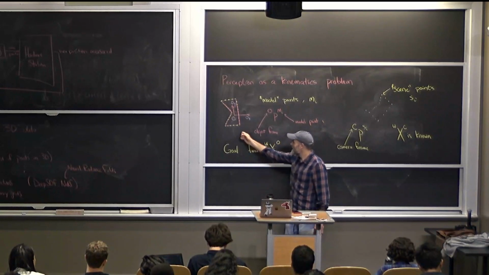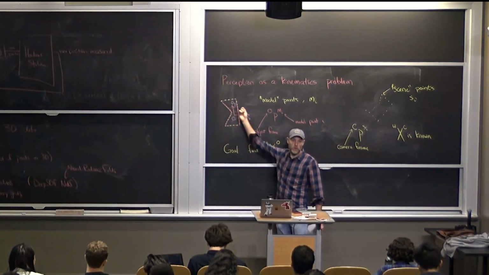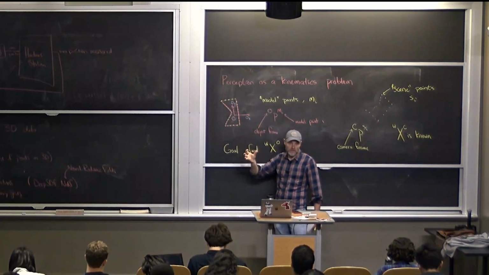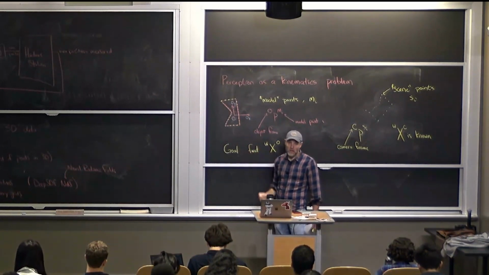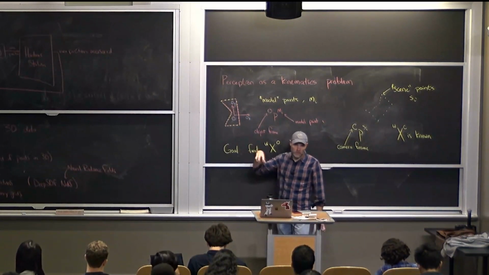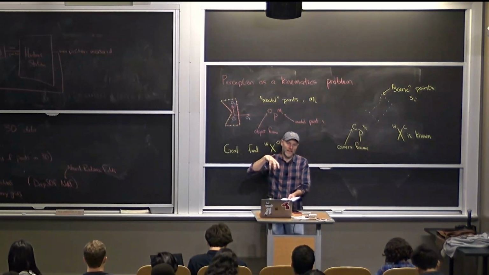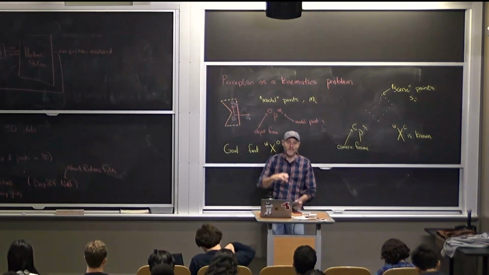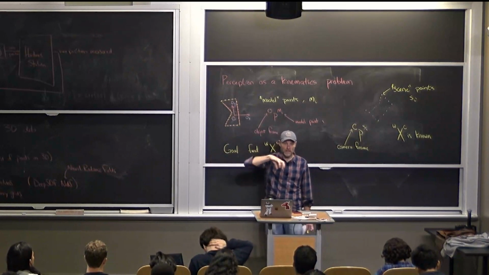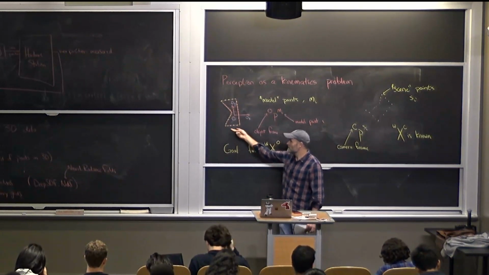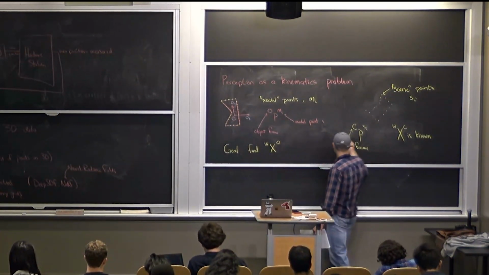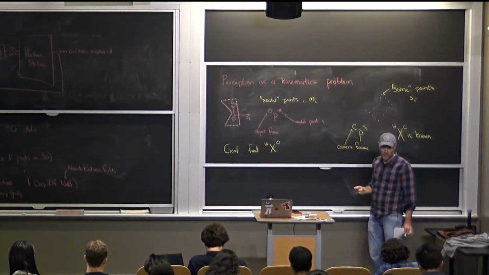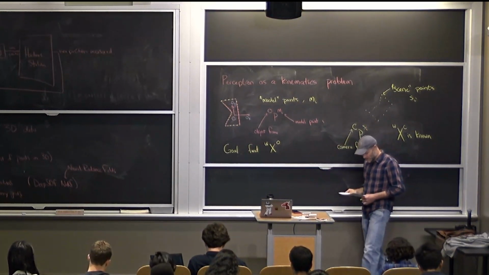So let's say I had a CAD model. I could take these points directly from the CAD model. So if that's helpful, that's why I'm using the word model. Sometimes the way you get it is you put your object down in a nice situation and you get one scan and then you use that as your model for finding it in other things. But think of this as you've got a CAD model and then this is the real object out in the world that I got returns from. That's the scene.